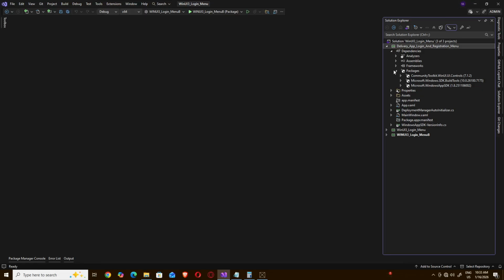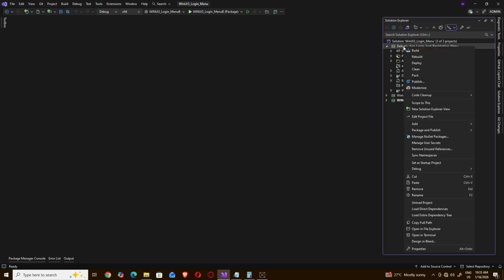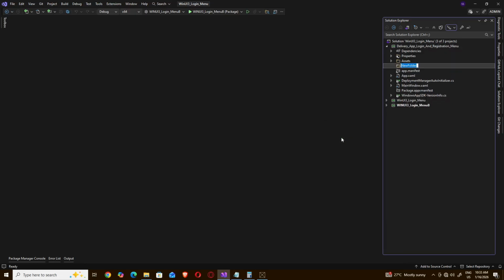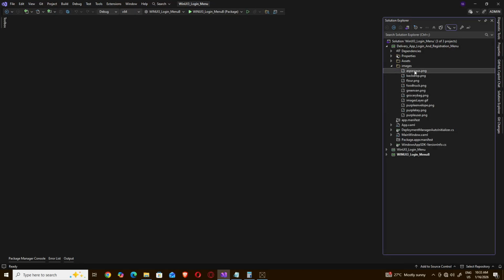Then here we'll make an images folder. Add a new folder. Just call it images. Those images from the starter kit, you just right click here and paste. Okay, so everything is there. Then we're going to do our usual procedure.